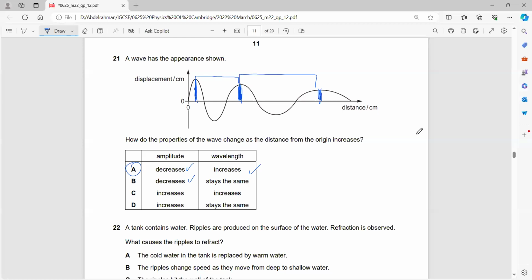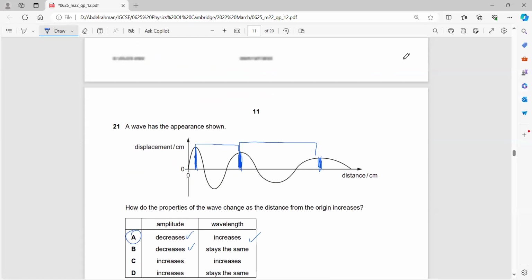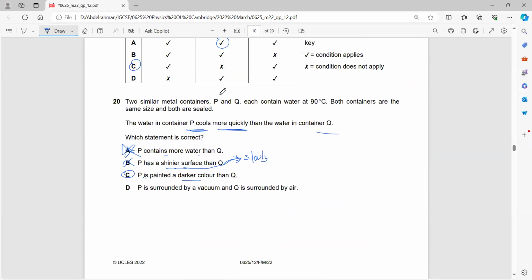You have a question here? The white would reflect the radiation. The white is the worst emitter of infrared radiation. For question 20, initially it was hot. If it cools more quickly, that means that it had a black or darker surface, because black or darker surfaces give off radiation at a higher rate. They are the better emitters.